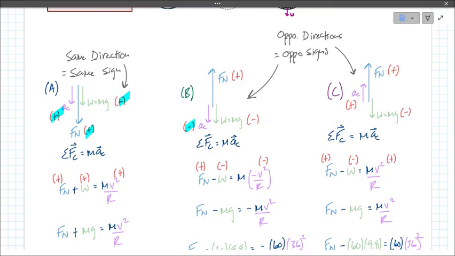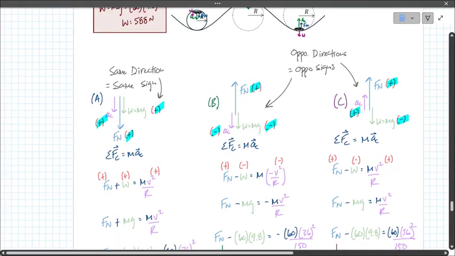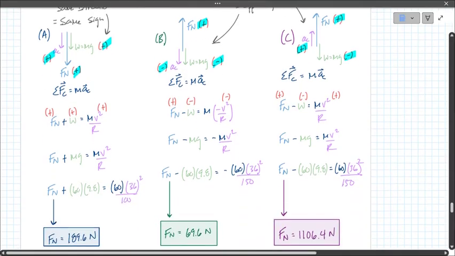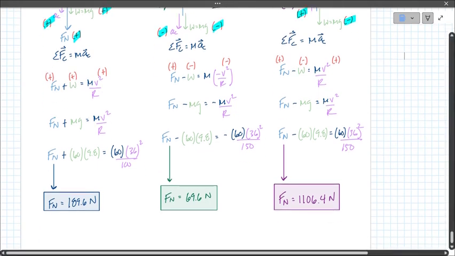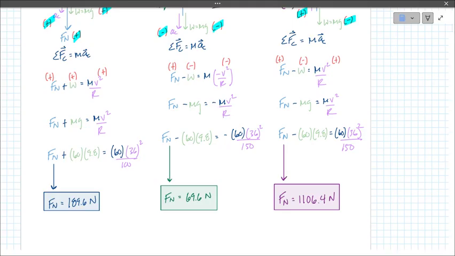But again, we've got the same kind of distinction for all those signs. So that's carried through in Newton's second law. All right, so for our first scenario, just make them all positive. They're all in the same direction. That's going to be fine. So we've got normal force and weight working together equals m times v squared over r, which is our acceleration. All three are positive. Okay, weight becomes mg, and then plug in what we know. We know the mass, we know g, we know the speed for the first situation. We know the size of our circle, the radius 100.